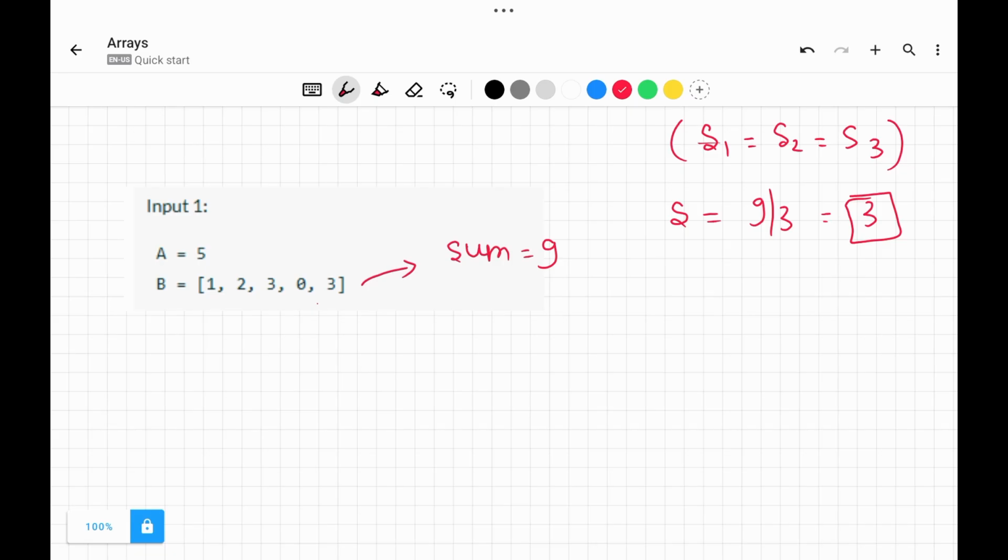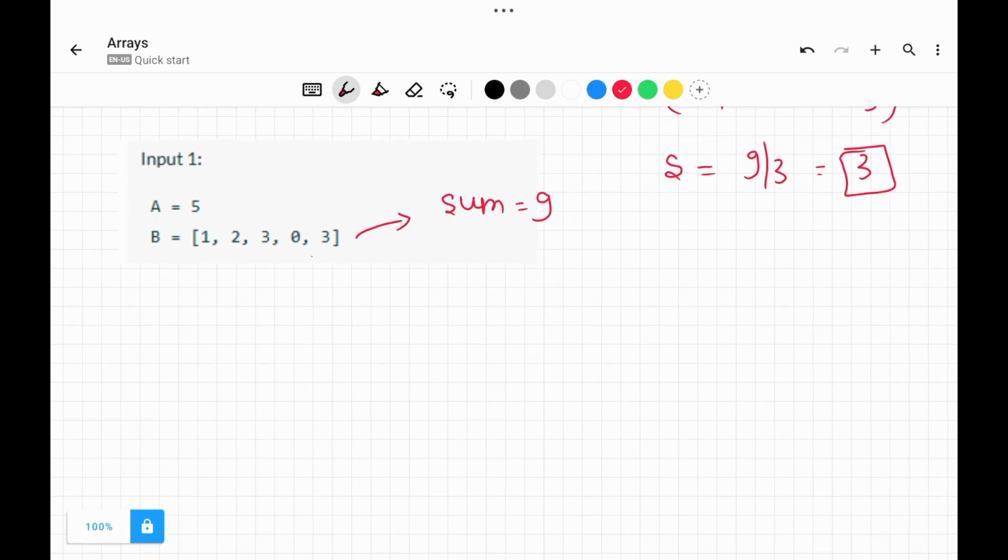So the first approach which comes to my mind for dividing the array into three parts is obviously iterating through all the possible subarrays, right? So what I can do is I can maintain three variables. I can start with an I, I can start with a J, and I can start with a K, right?